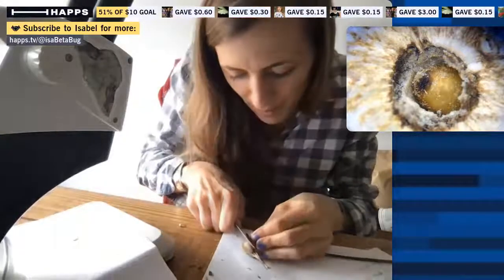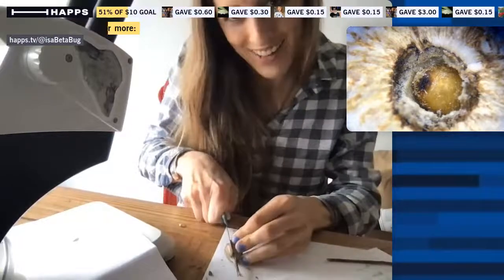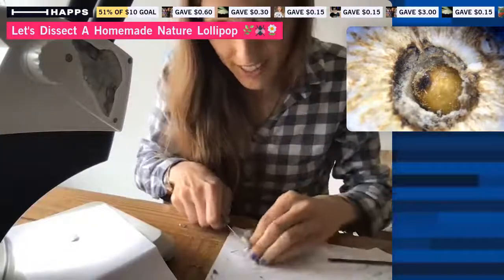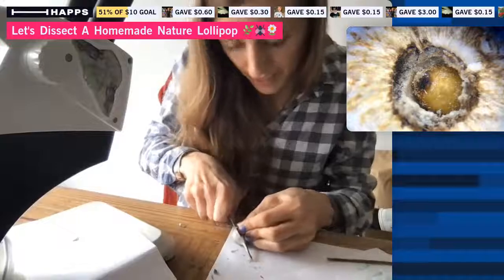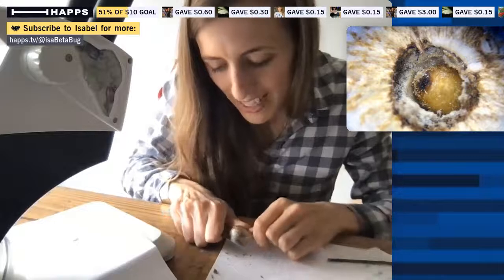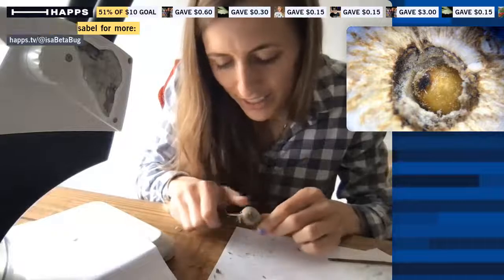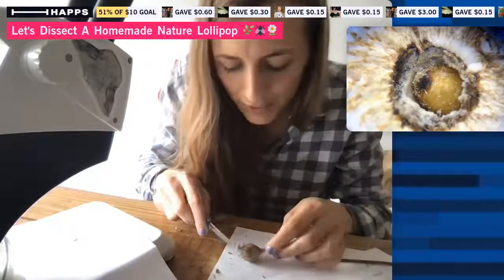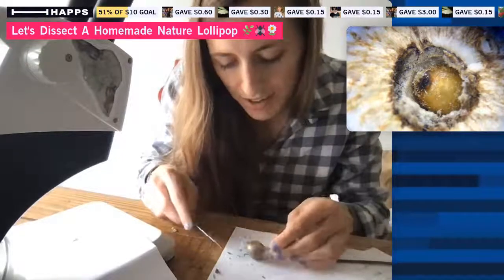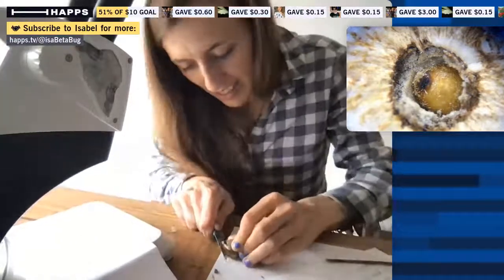Welcome, welcome. We are opening up a little gall. Hopefully I'm an experienced gall opener now after opening one of them already. Just gonna open all around the edge and then twist it open like last time. And we will see what's inside. My guess is that none of these are parasitized, only because I don't see any holes, but I also really don't. Oh, you know what? I probably wouldn't see a hole because if it got parasitized, it would have probably been during the summer, and then the plant probably would have healed over the scar, is my guess. But that's only speculation.